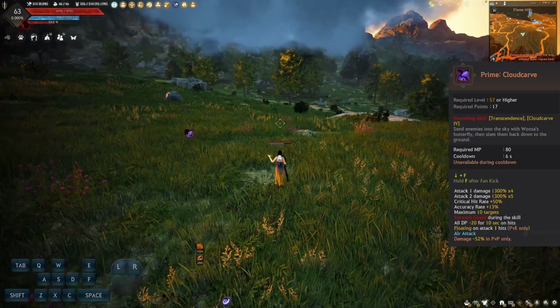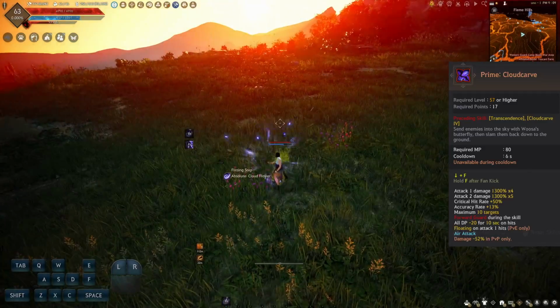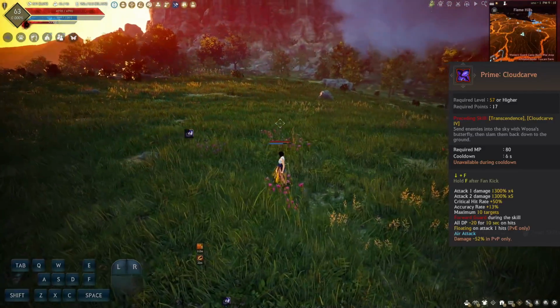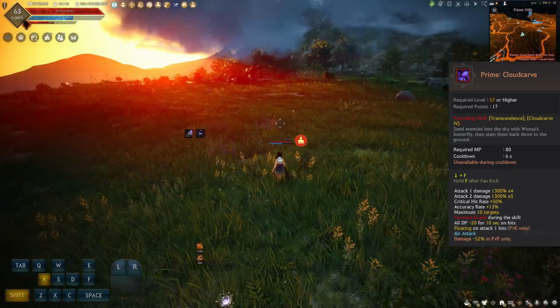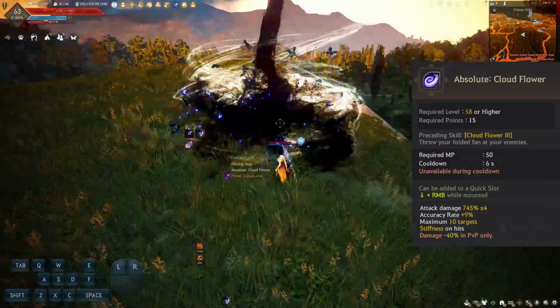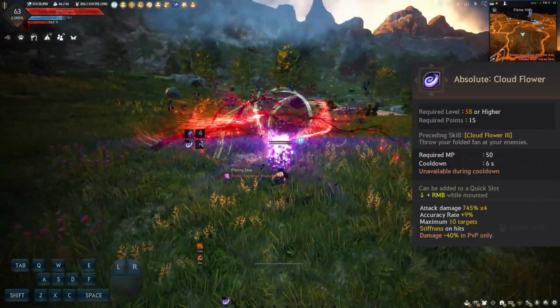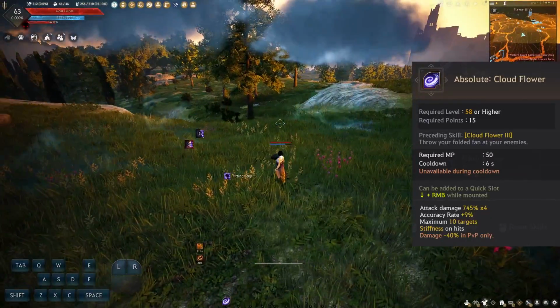Cloud Carve is our next skill and also another way to summon a rain cloud. It can be used after Fan Kick and will also cause a 20 DP debuff on your target as well as being forward guard through the entire animation. The third core skill is Cloud Flower. You need to quick slot this to use it, but it is a ranged attack that will summon a cloud, though it is unprotected and causes a stiffness CC on hits.